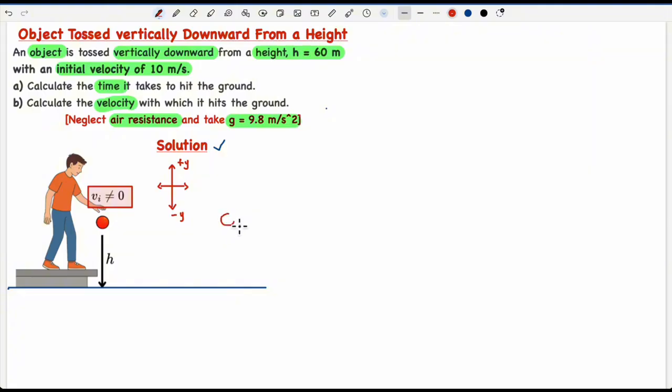So we have the ball at this point, which I'll define as my 0 point, given some initial vertical velocity pointing downwards. So now our VI is 10 meters per second. Unlike in the case where it was just dropped without being tossed, where the velocity is 0, in this case the velocity is 10 meters per second, and the velocity vector, as we can see, is pointing downwards, so that makes it negative.